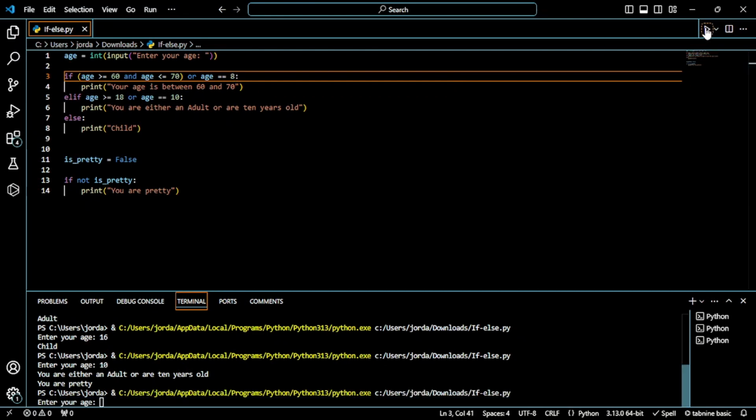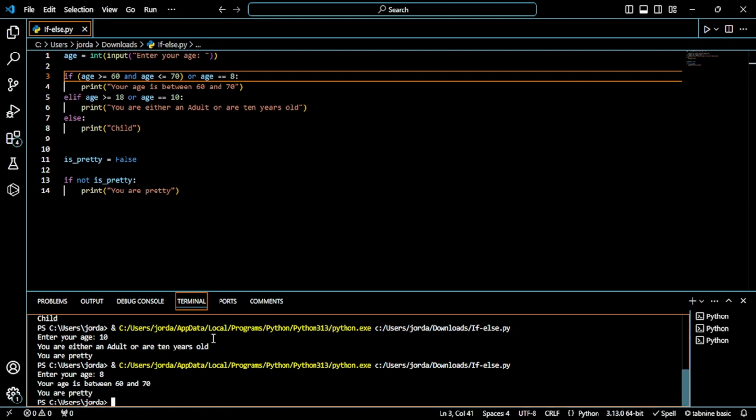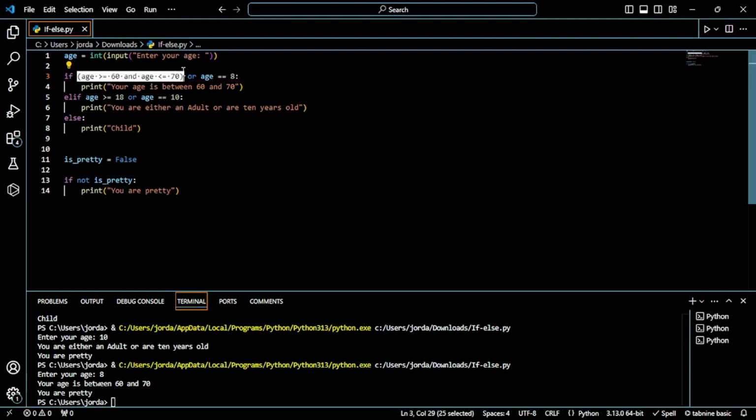We'll go ahead and run. And then if we put 8 years old, while it does not work here because this is and, this is false, but it makes the age equal to 8 as true, and that makes the total, the one outside the parentheses, as true. If this was and this is still true, but this is false, this would never print. Just how it works.